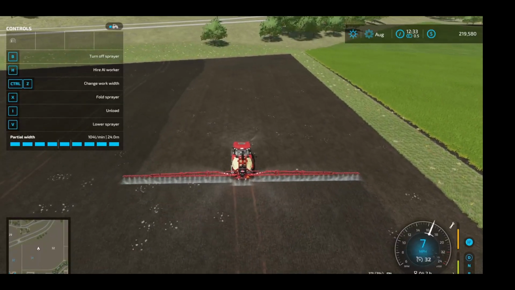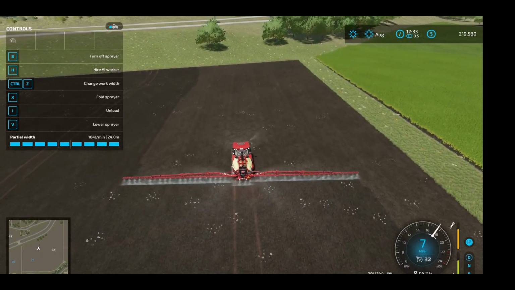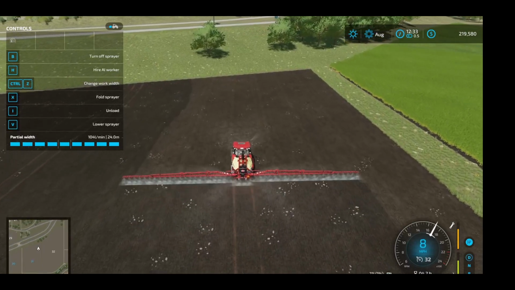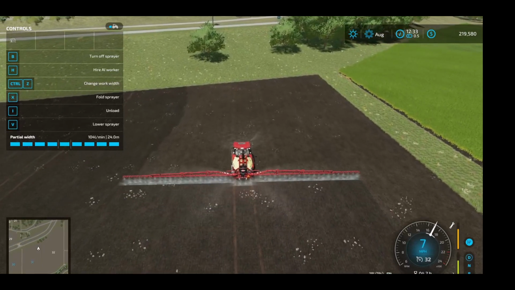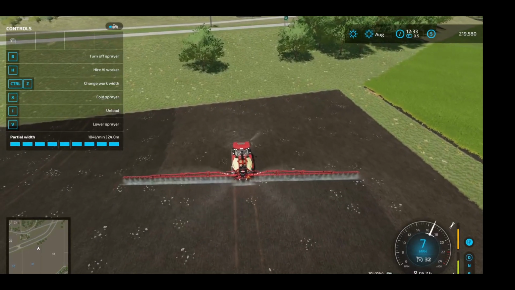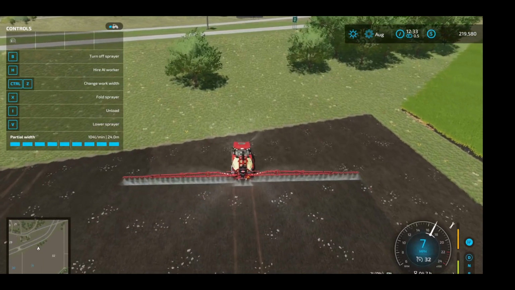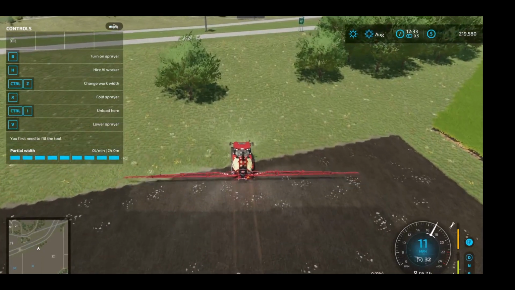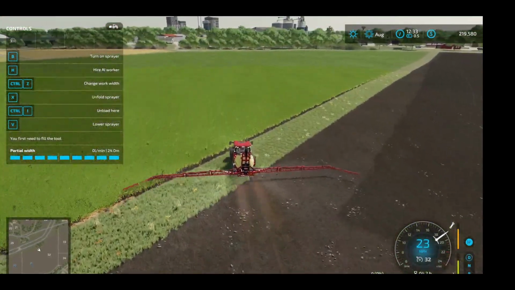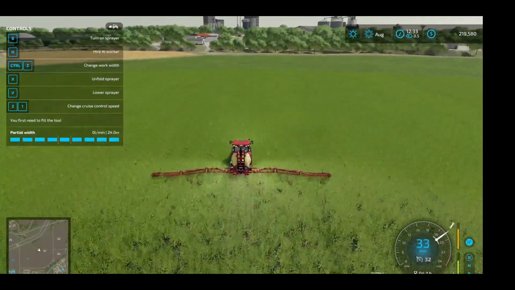Alright, guys, we are almost done fertilizing this field. I'm hoping I get to the end of this row before I have to go and get more fertilizer. Come on, come on, come on, come on. 2, 1. Aw, not so close. Okay. Let's go. And we're going to cut across this field. Get some more fertilizer.